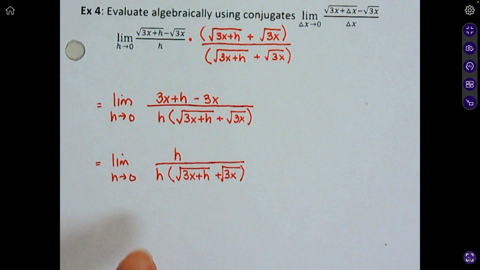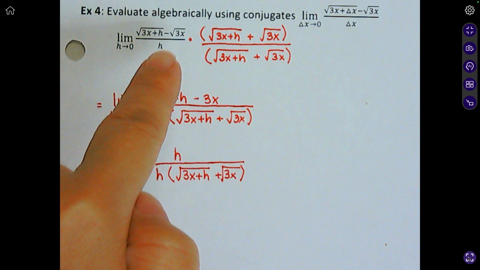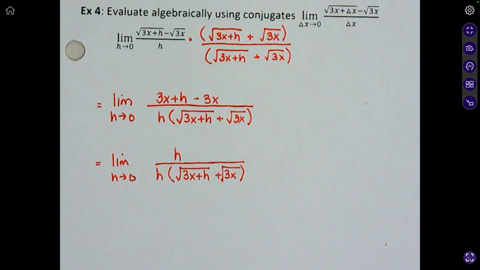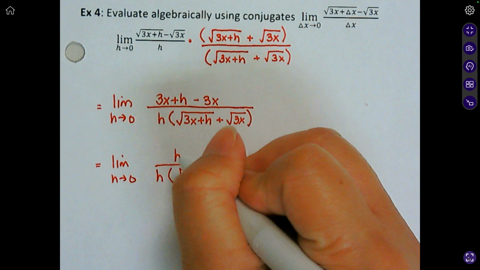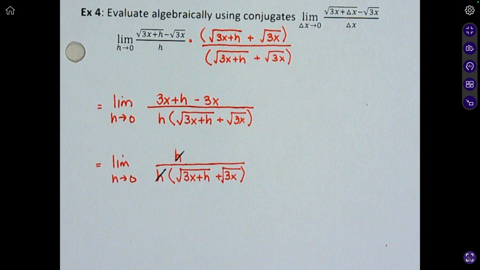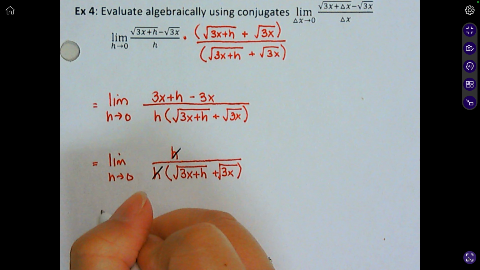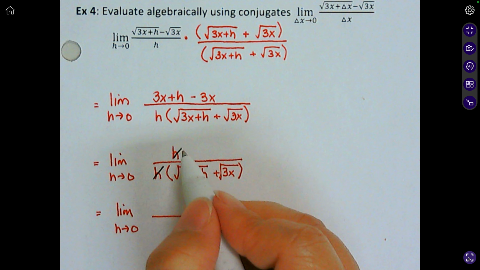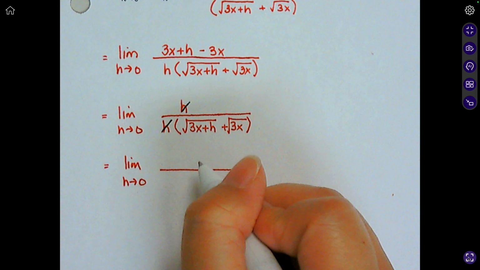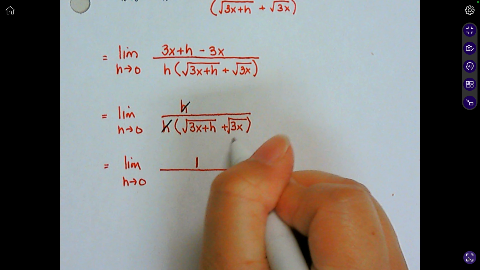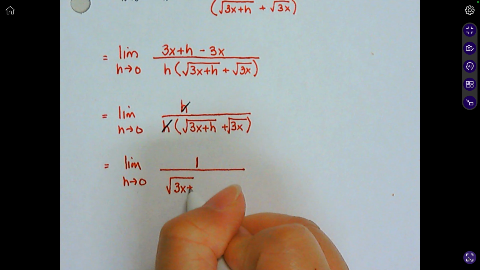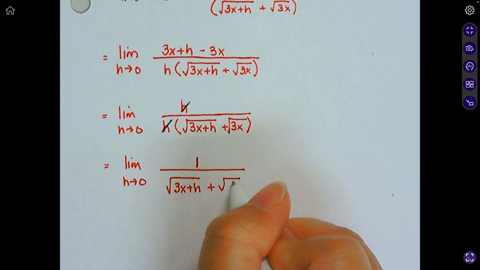But now look, do you see the term? The term that makes your function undefined is that denominator, which is the h. And now the h is being canceled out. Do you guys see that? That's what you want. So you want this to eventually cancel out. And so what I'll get is, I'm going to write the limit one more time because I want to remind you that even if this thing cancels and there's nothing on top, you've got to write 1 for me. You don't bring that thing on top, okay? So what you're going to have left is the square root of 3x plus h plus the square root of 3x.